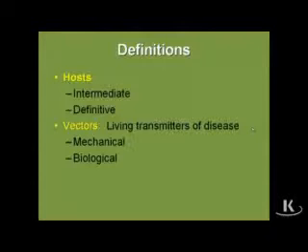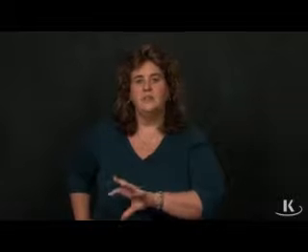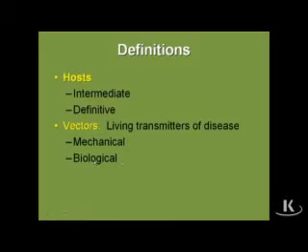All right, so definitions, just so we're all on the same page when we get started. There are 2 types of hosts in a parasitic infection: the definitive host and the intermediate host. When you are functioning as the intermediate host, sometimes things get a little bit messed up, and so we're going to see a little bit of a different presentation of the disease than we perhaps normally would. The vectors, of course, are similar to vectors we've talked about before. You can have both mechanical vectors and biological vectors, and again, we'll talk about those as we move through the different parasites.